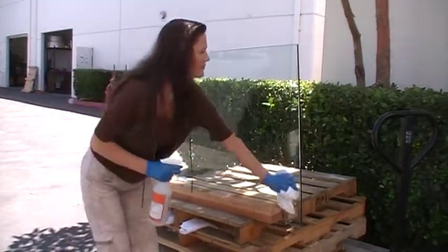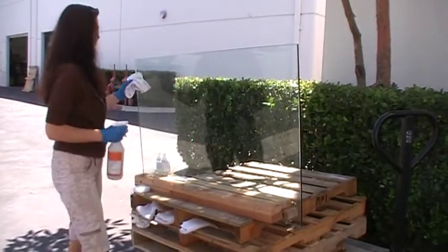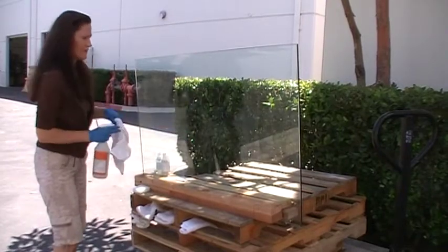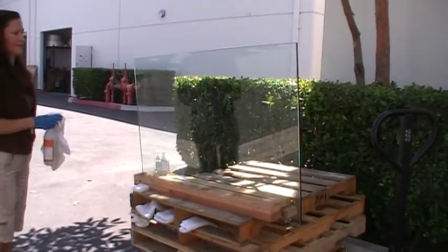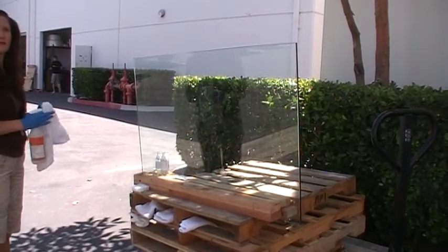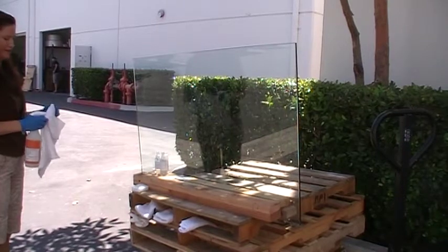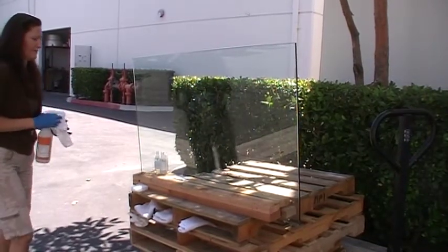So you can see that there's really no need for using the paste in this case. The powder did a good job. The only difference would be that instead of pouring a little bit of that powder on that white towel, you would tear open the pre-moistened towelette of the paste, squeeze a little bit out and use it instead. But everything else is identical. It just does a little bit better job.